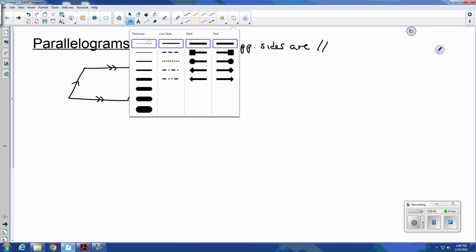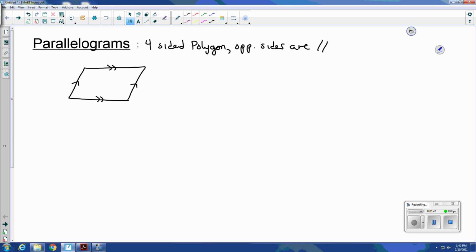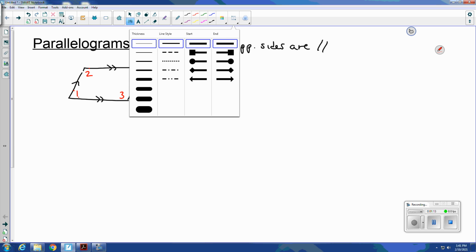Well, we are going to use our knowledge of triangles and parallel lines to derive some additional information. The first of which: if we have parallel lines, then we know that consecutive angles, so I'll label them numerically, are supplementary because they are same side interior angles. So that's the first property we'll bring up.